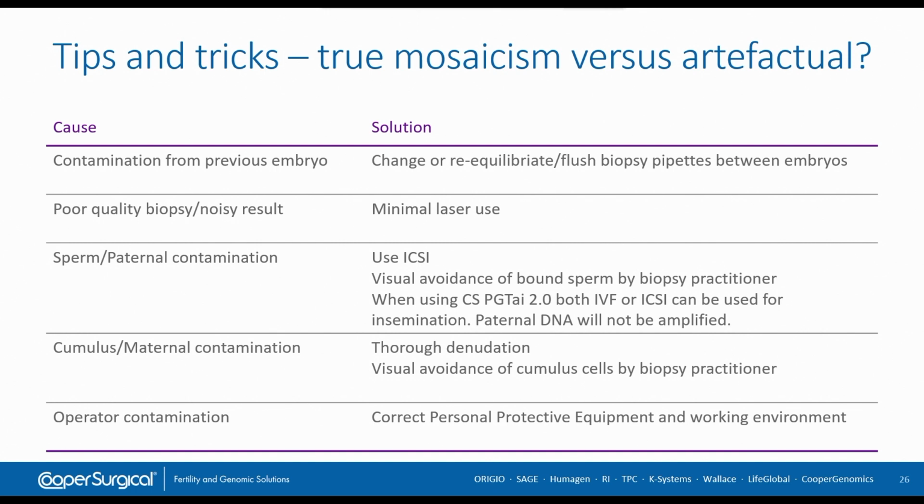The result could also be of poor quality, and then this will result in a noisy result. And that's also, again, artifactual. And most of the time, this comes because of excessive laser use, as explained before.